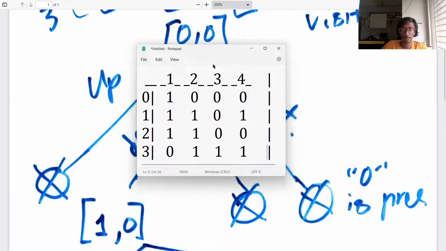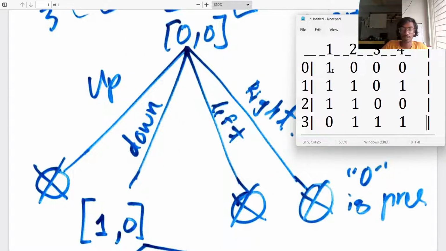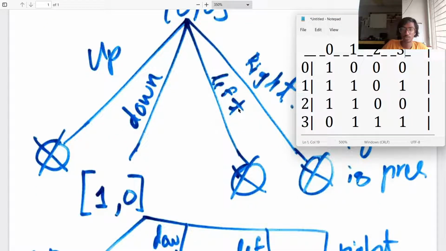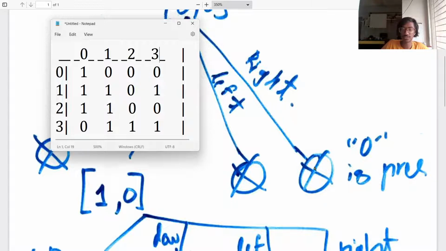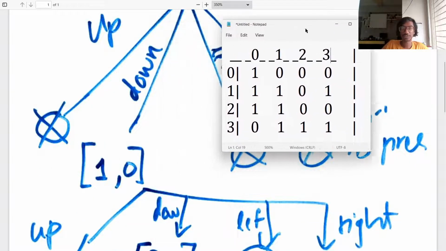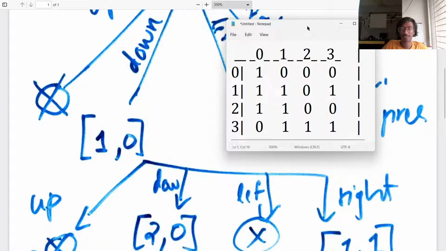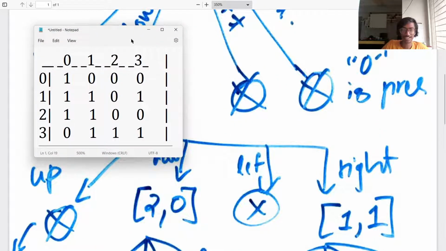Okay, sorry for this. Yeah, so imagine you're at 0 comma 0. We have two options. Up we can't go, so I cancelled it out, and we can go down, to 1 comma 0. We can't go to the left, so I cancelled it out. And right we can't go because a 0 is present, as you can see here. The recursion tree is kind of shabbily drawn by me, so please forgive me for that.